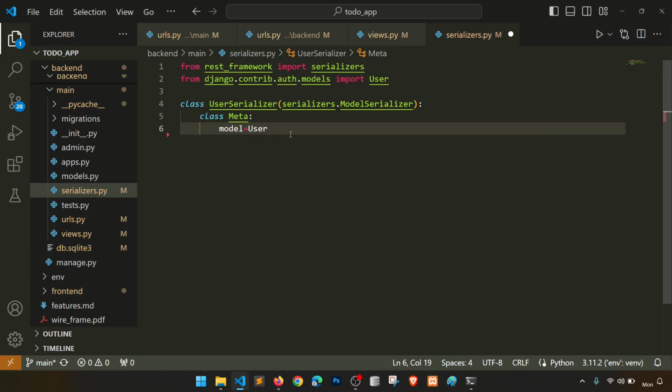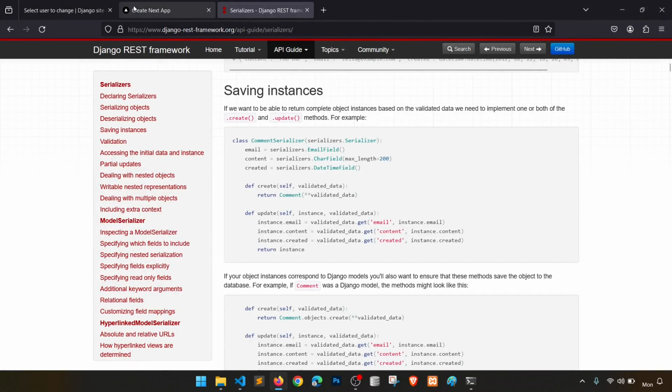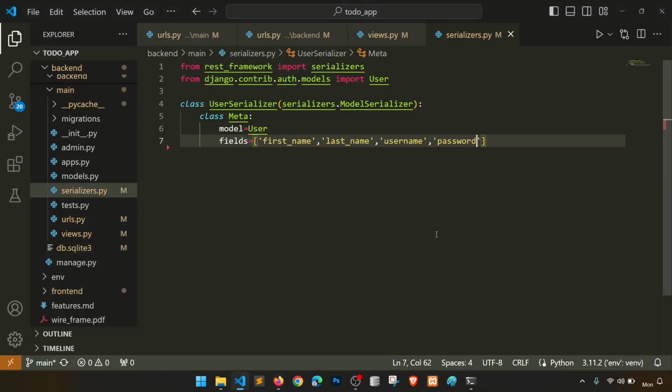So User, and we need to define the fields equal to first name, last name, username, password. Okay. What other fields are there? Okay, four fields. Correct. So we defined the serializer, right?